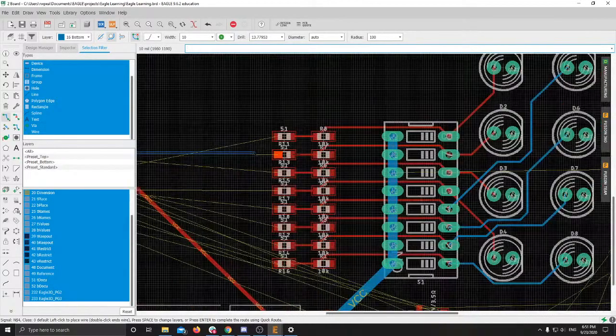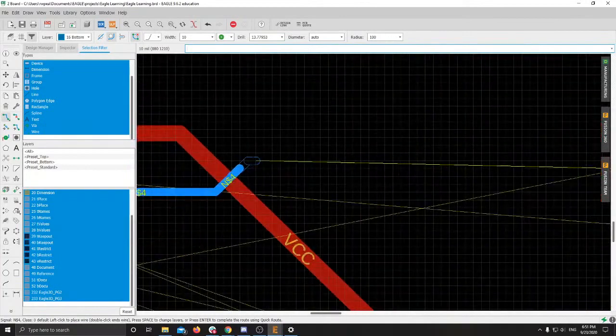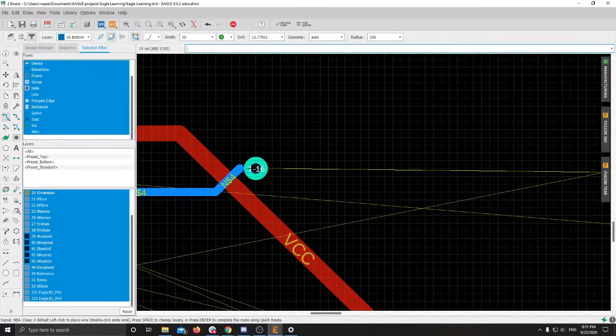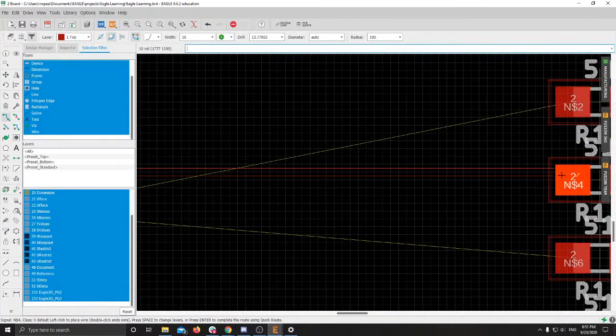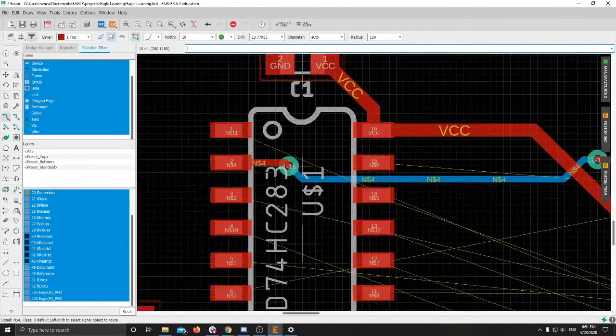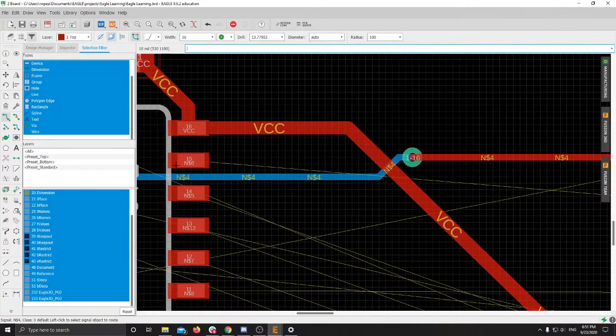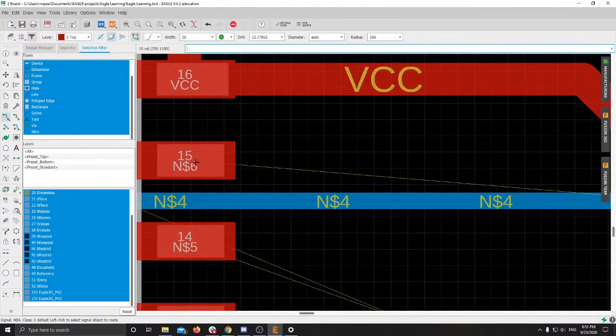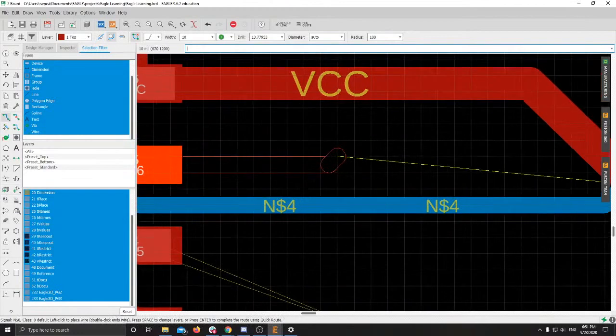So now, since this is a surface mount component, once I'm over here, I'm just going to go back to the top because it's surface mounted on the top of the board, and run it like that. So I'll walk you through a few more of those just in case you're having any trouble. So net 6, excuse me, has the same issue.